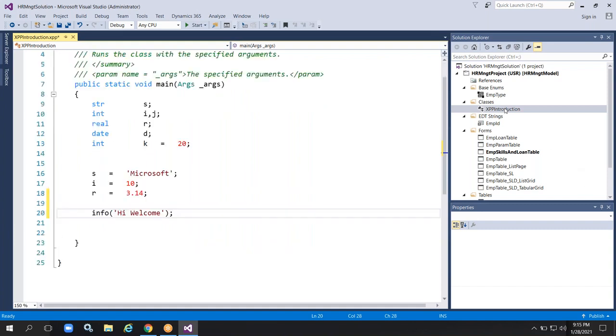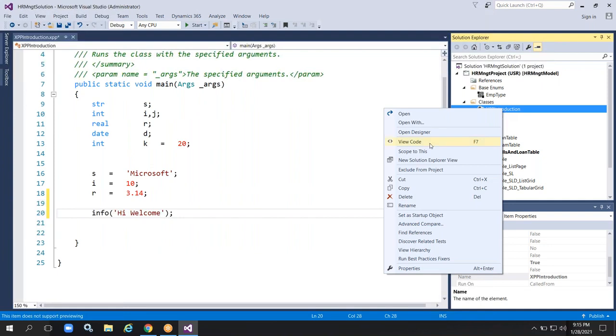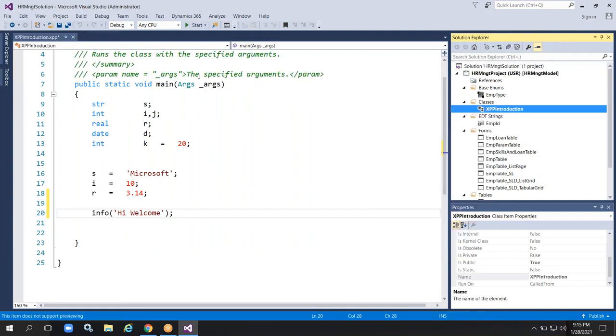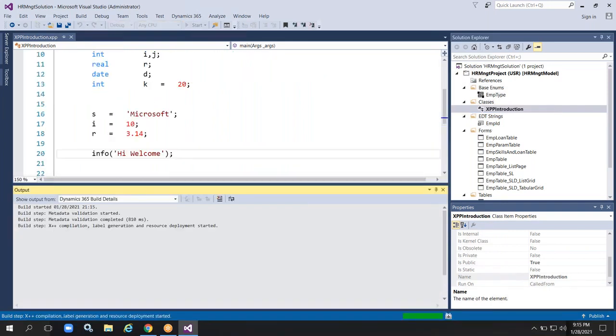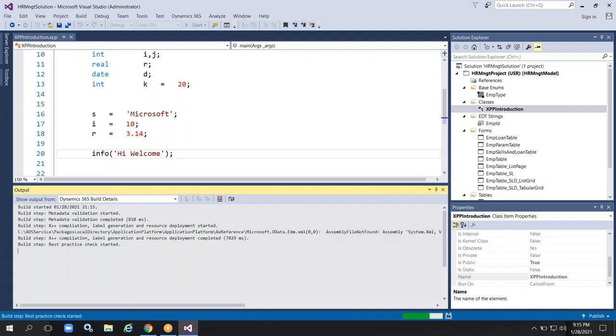Let me make this object a startup object, set as startup object, and let's execute. The info message will display on the screen itself. I have written a string; that's what I have given in quotations.